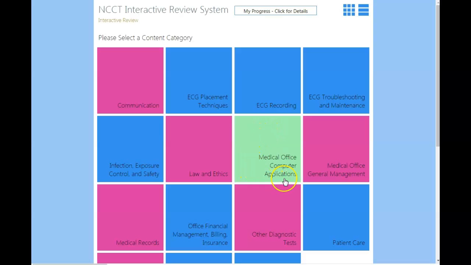This green means I already completed all the questions in this section. This is the second one you need to complete if you are in the medical assistant program. Then the third one for medical assistants will be medical office general management.